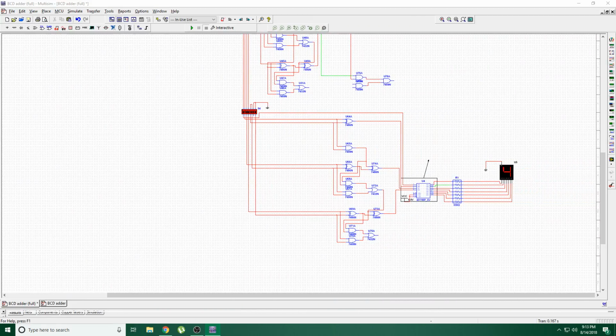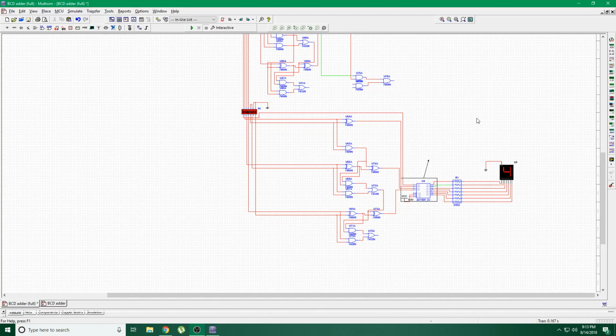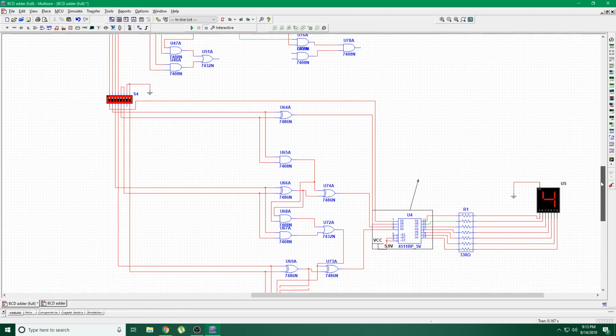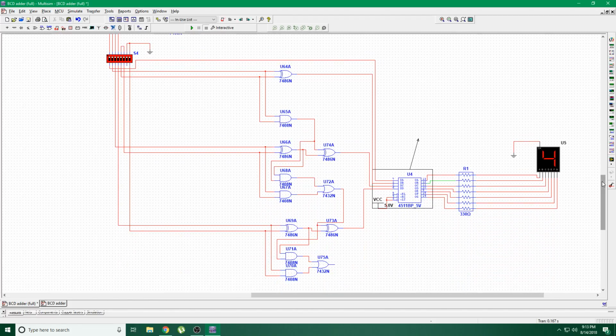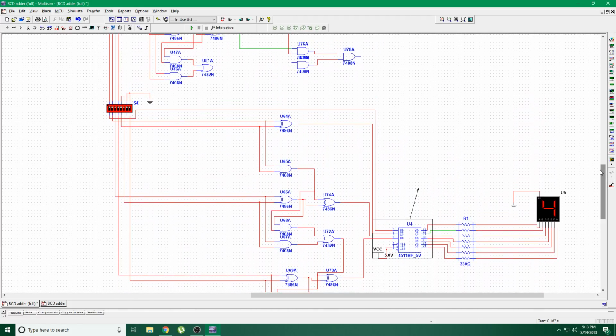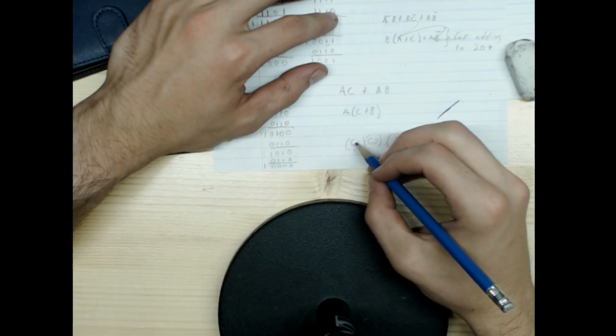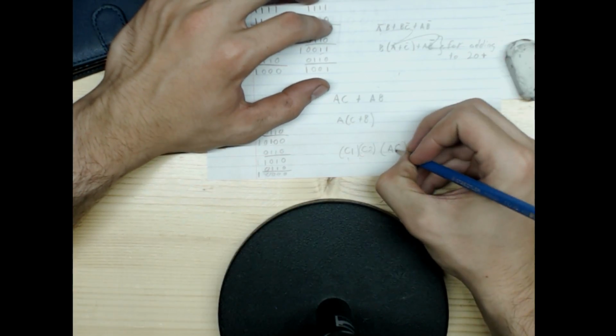So we said only if the output of A and C are high.